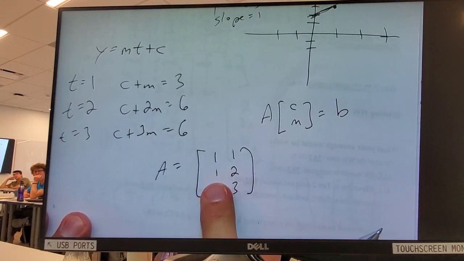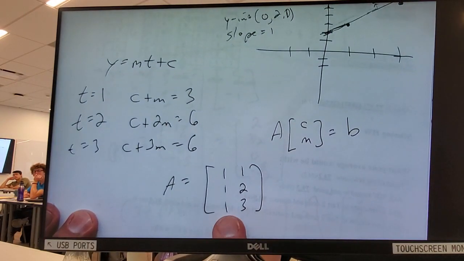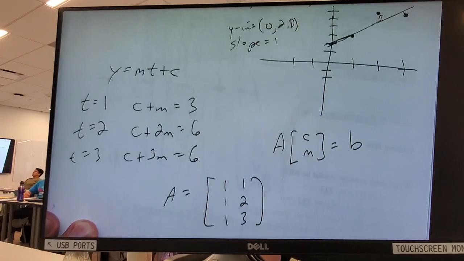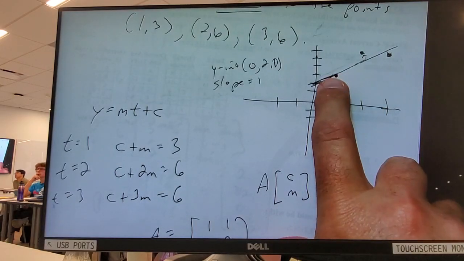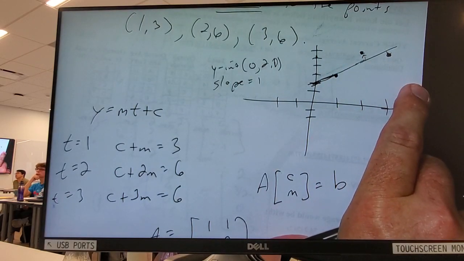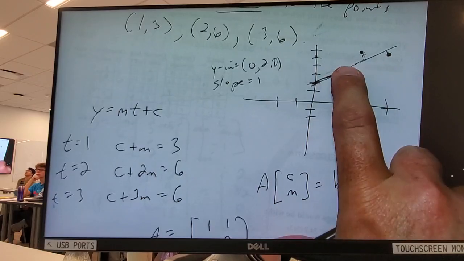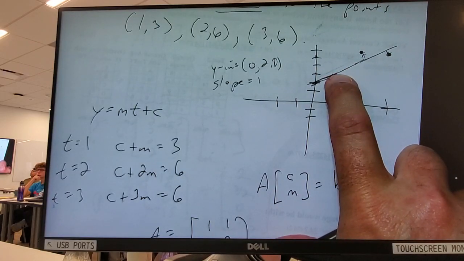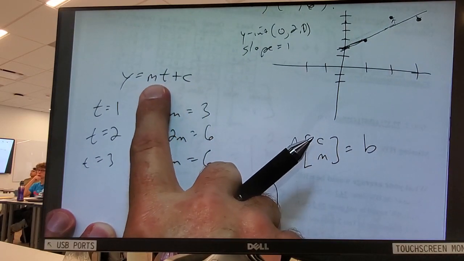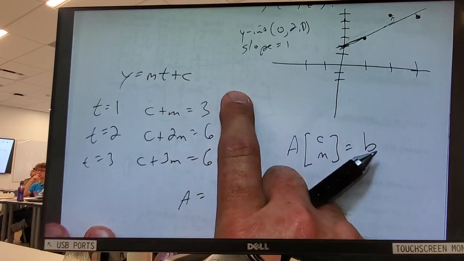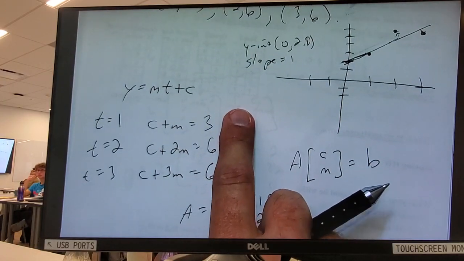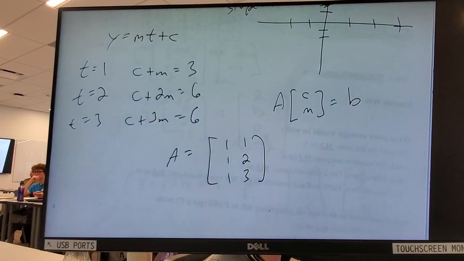And by the way, how would I get this matrix to have 3 vectors? Wouldn't you agree that a parabola would fit this better? Because that would allow it to have this arch that it kind of has. So then that would be MT squared plus DT plus C, and that would have 1, 2, 3 columns. You guys are with me. That would be quadratic correlation, or quadratic regression.